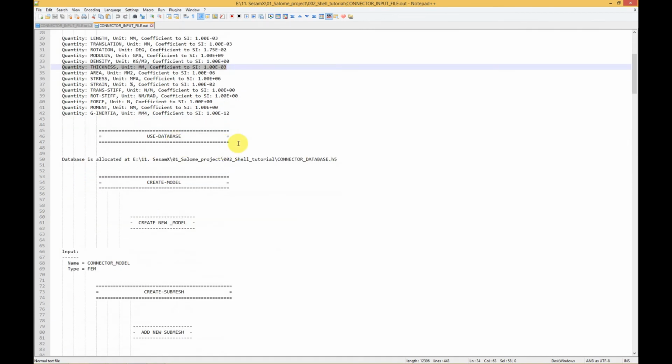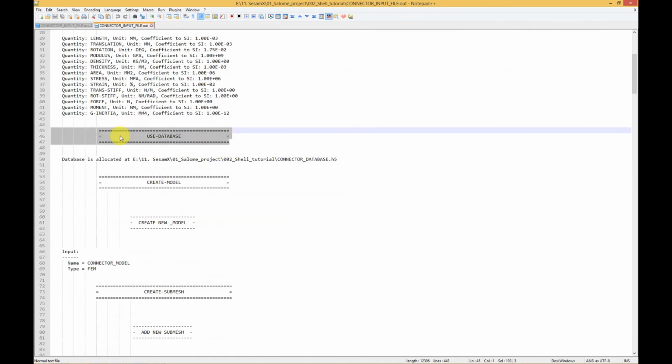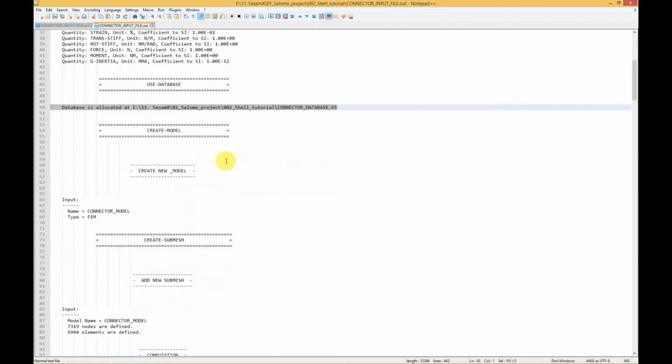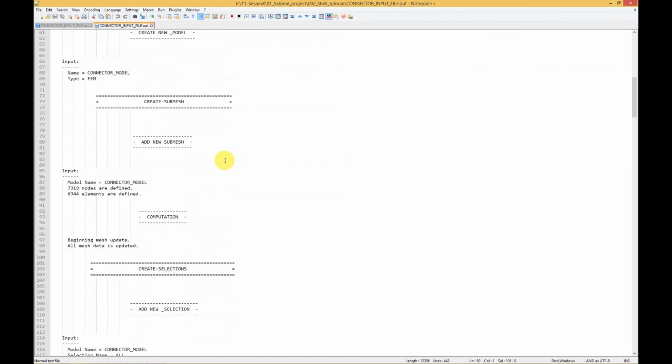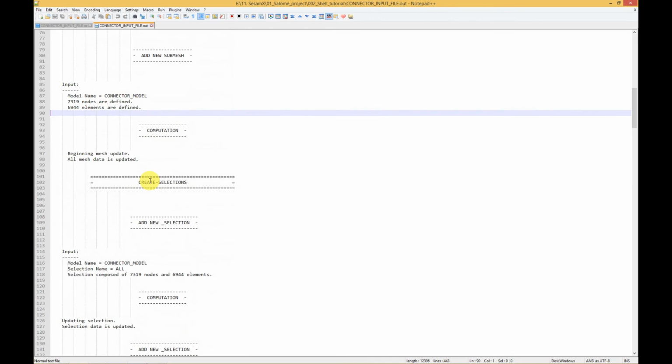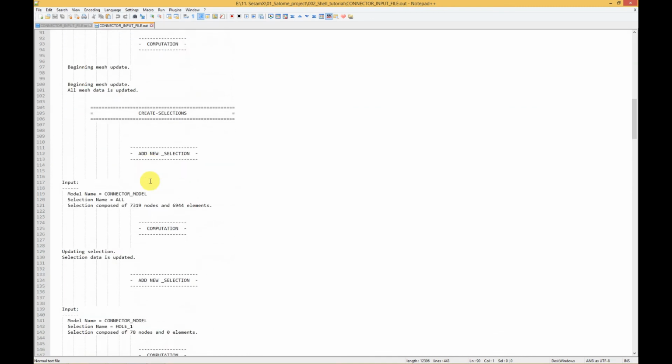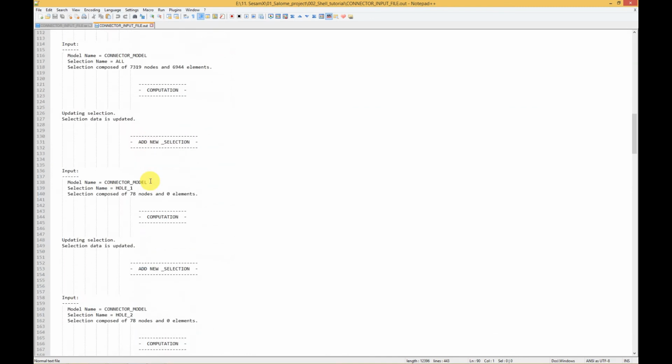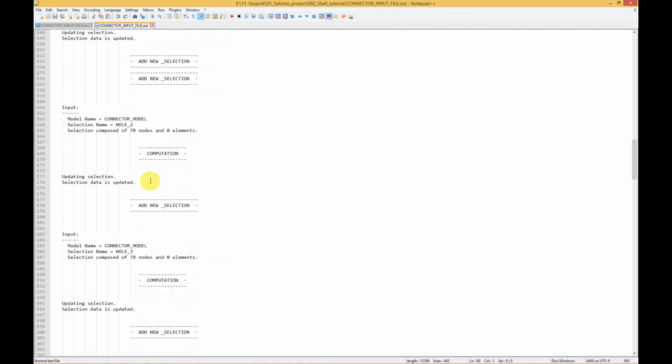And then for each function, SesamX tells us what it has done. The create submatch function, SesamX has properly imported the nodes and the elements. It's good to check this output file to see if there are warnings or errors during the computation. In our case, there are no errors and no warnings.